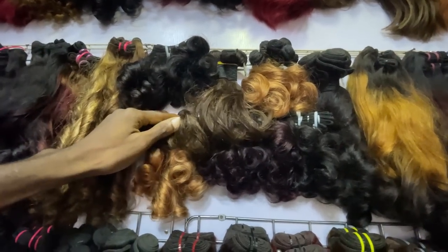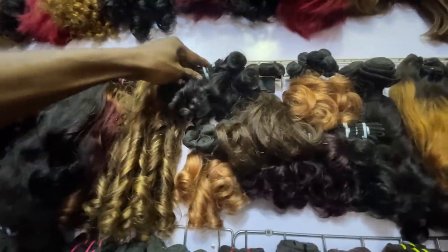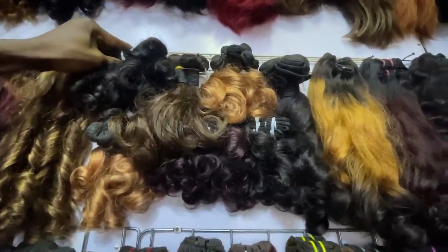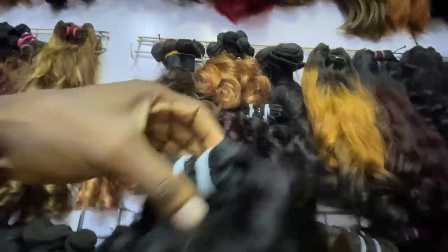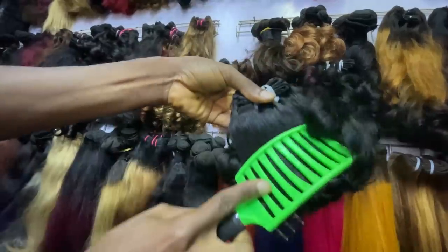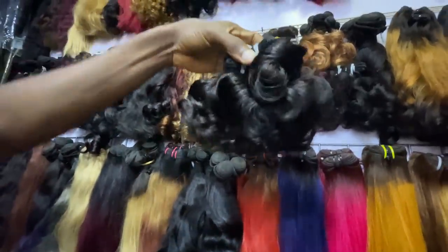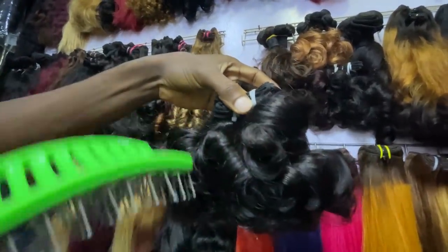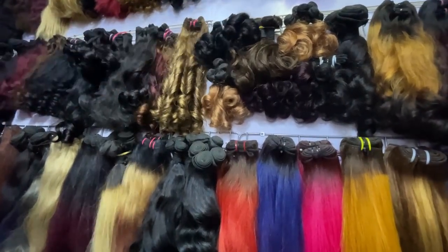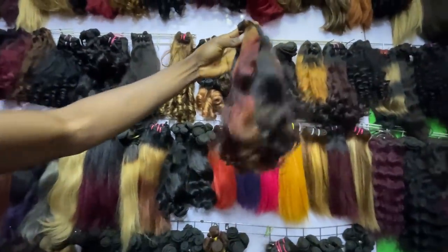Magic coil or Omotola? Those range from 20,000 to 30,000 naira for a full hair. You can brush and comb it and the curls won't fall out — the more you brush, the more it swells. For 8-inch bundle it's 20,000 naira; 10 inches is 30,000 naira. This magic coil, 14 inches, is 45,000 naira. The closure is 20,000 naira. I like the multi-color — it has wine, black, and gold mixed.